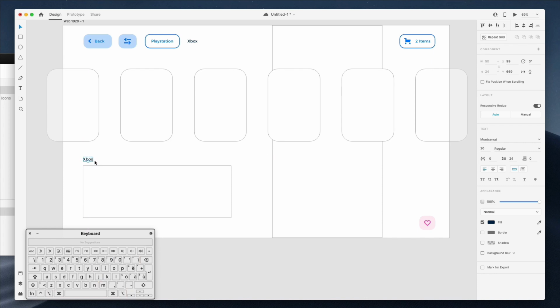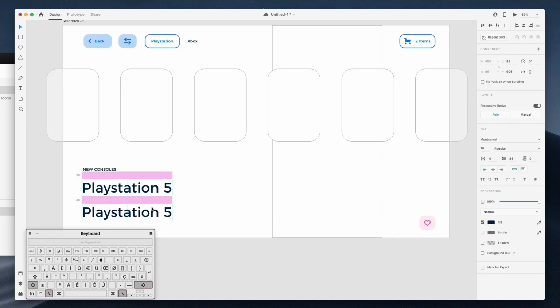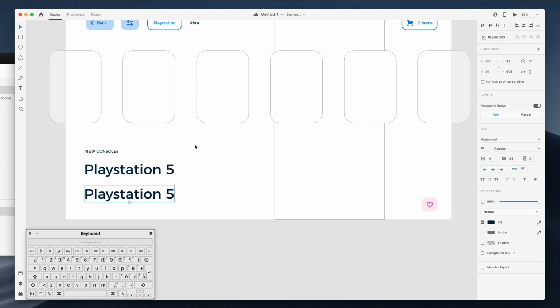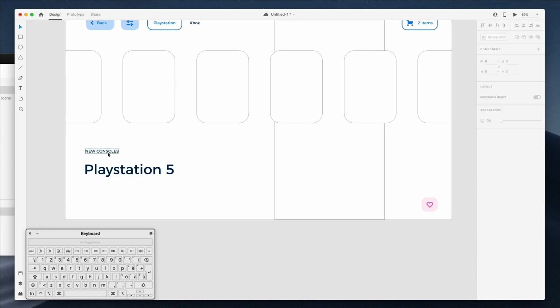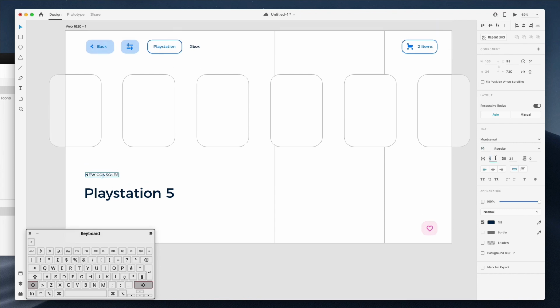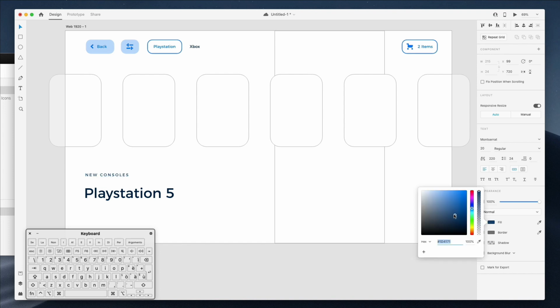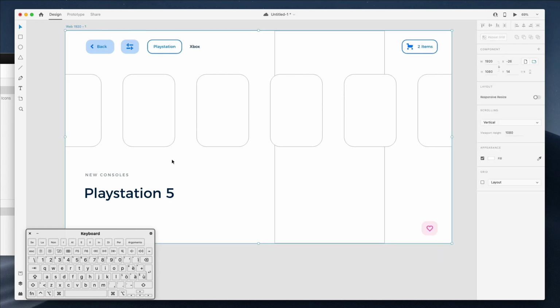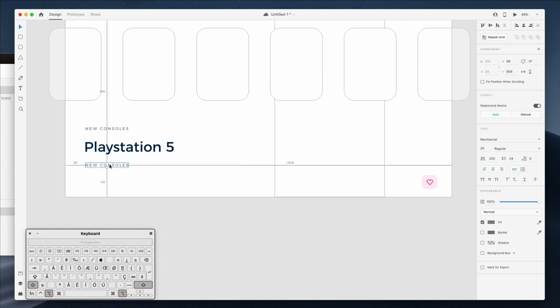So let's create the text. This is going to be new consoles. We're going to write here PlayStation 5. And we're going to increase the font size. By the way, I think that I'm going to use some accessories here. I just made my mind up. So, all right. New consoles. Maybe let's make this one just a little bit more, with some more distance between one letter and the other. Let's give it a little bit less opacity in color, or actually just make it more gray. I guess that would be the most appropriate thing.